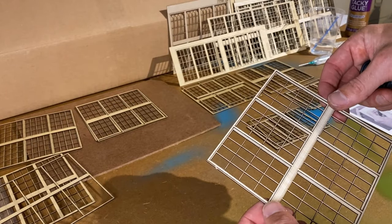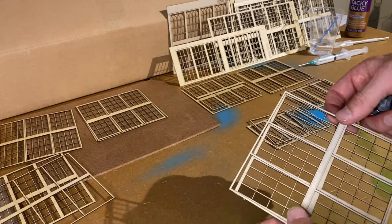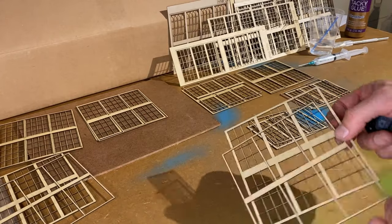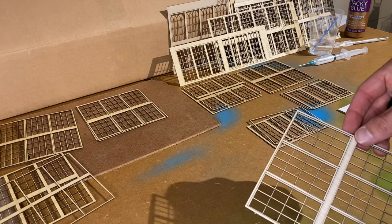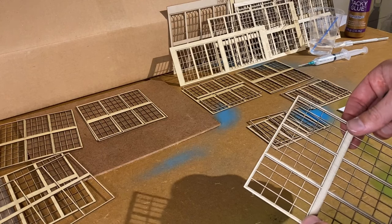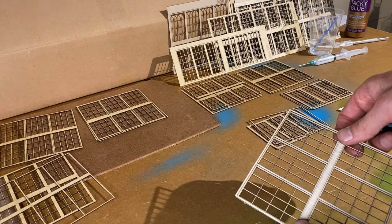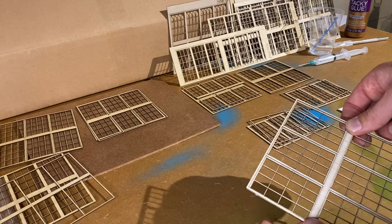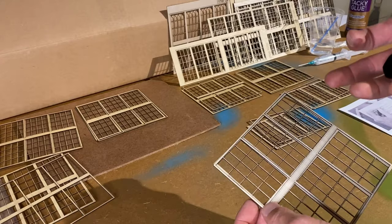We're going to dry fit them first, make sure they're all lined up. And if they don't, we're going to spin around and see if we can figure out which goes where. And then we're going to put a bead of glue right down the middle here and glue these on. Then we're going to let them dry for a little while with some weight, and then we'll sand them down to make sure the little flashing pieces on the ends are cleaned up. So we're going to go ahead and give that a try.